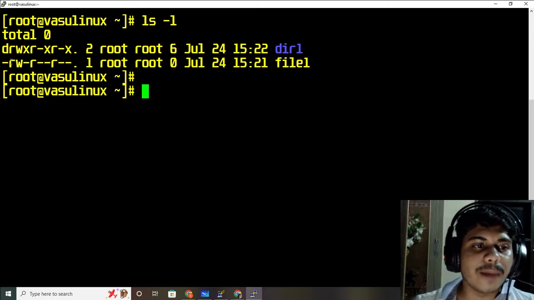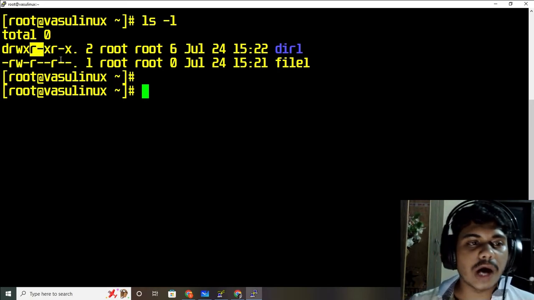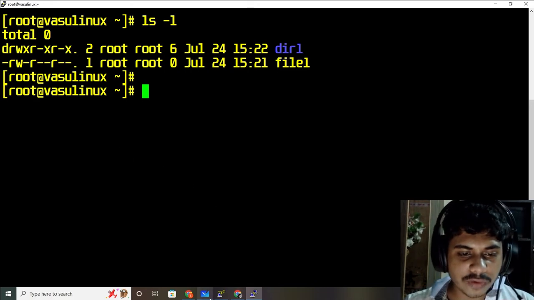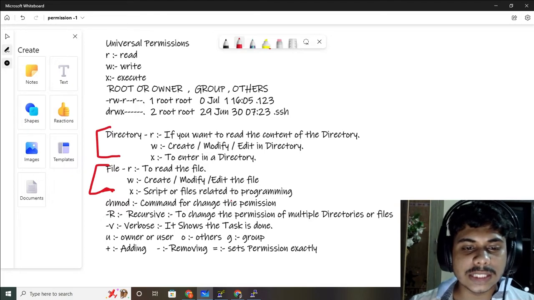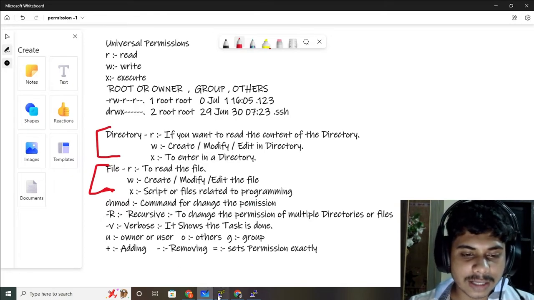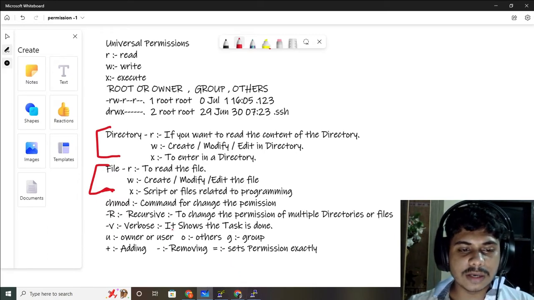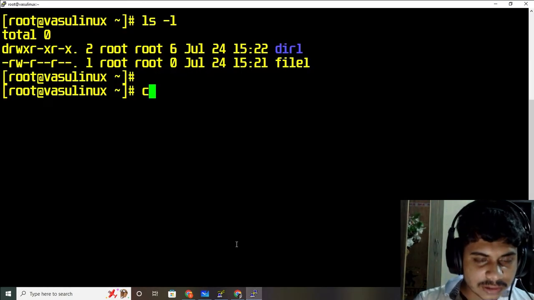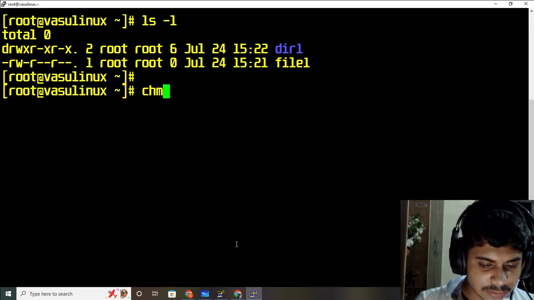Same as here. Now if you want to add write permission to the group, how can you add it? There is a simple command, let me show you first. The command is chmod, change mode, which changes the permission. By using the -v option, it shows that the task is done.